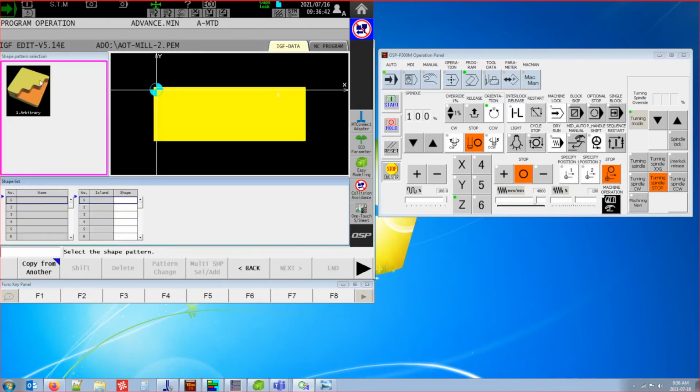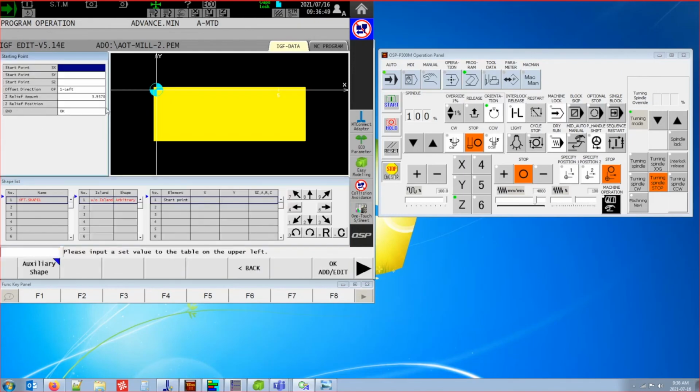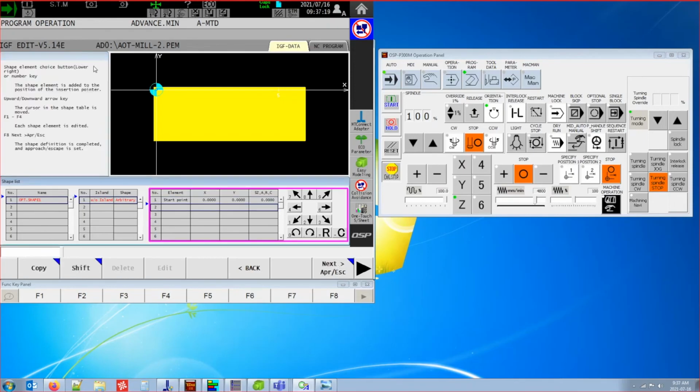Now it's asking me for the shape that I want to define. My shape is going to be arbitrary here whenever we're doing an outside contour. There's not many other options available. And once I click that, it'll ask for my start point. My start point will be 0, 0, and 0. My offset direction would be left. My relief amount, I like to type space and hit enter to clear both of those fields. You could leave those fields there if you needed to jump over a clamp or something like that, and we'll leave that in condition okay.